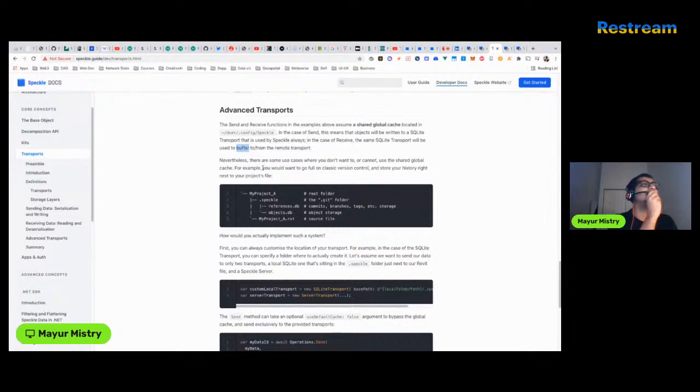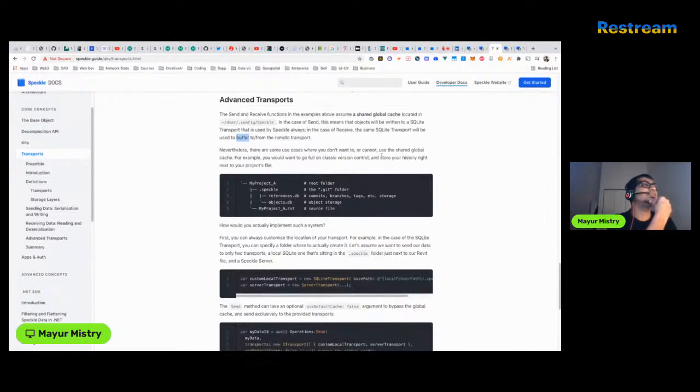Like, there are some use cases where you don't want to go for my projects. Oh, so if I just open my local folder, I could see all the commits instead of opening in the browser in object storage. So when I sync up a new commit, it goes to local and updates this object.db or what?